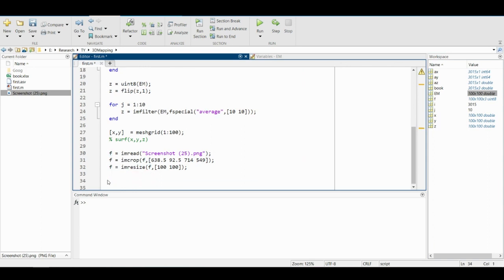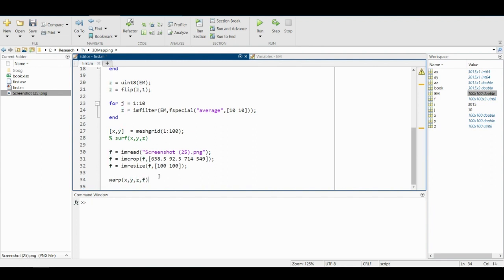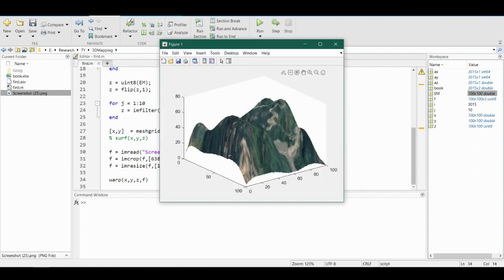So now we have to put this over our model. We are going to use the warp function. We mention x, y, and z, and put image f on top. Okay, and let me run this one now.